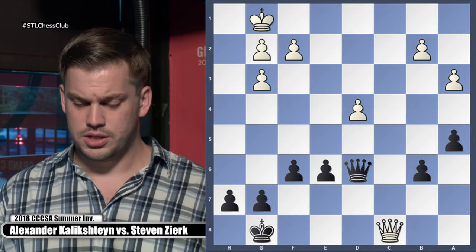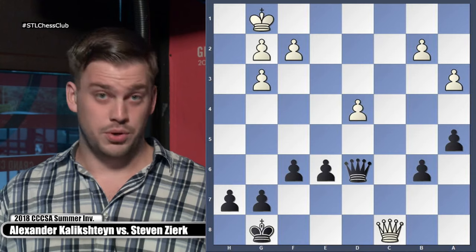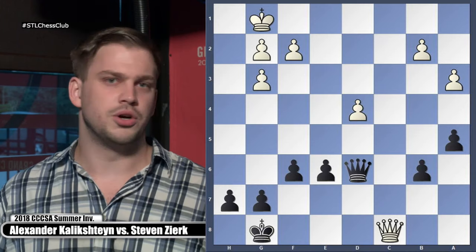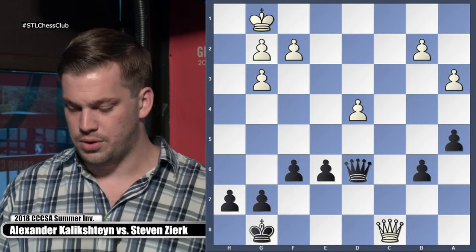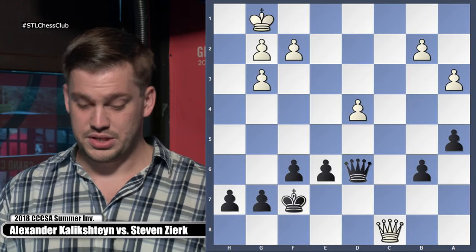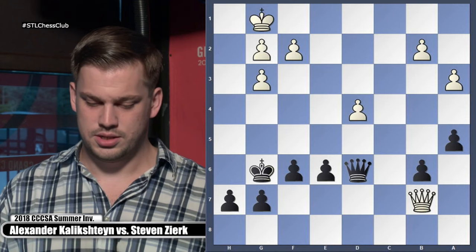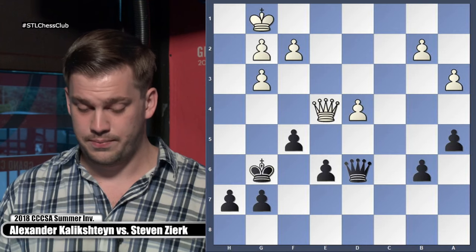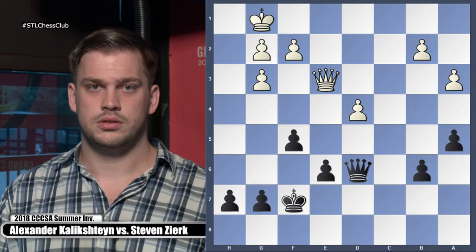Again, not a serious blunder or anything. The computer, like I said, will not complain about it at all. But it just means that the margins are a bit narrower than they were before. King f7, queen b7 check, king g6. And yeah, Black's king, again, a little happier than it was before. Queen check, f5, king f7.